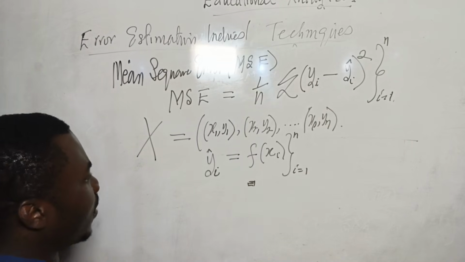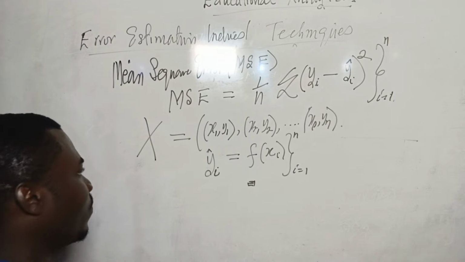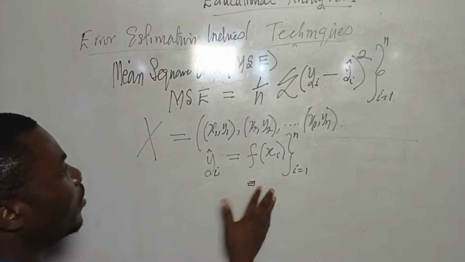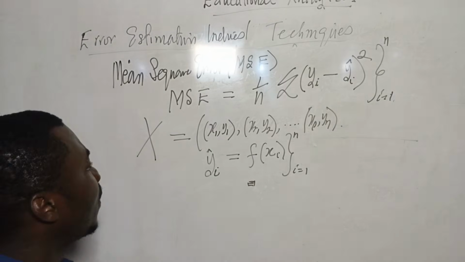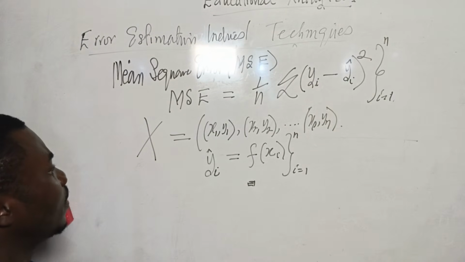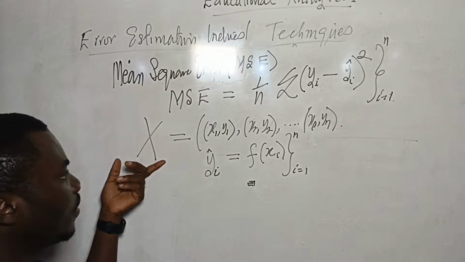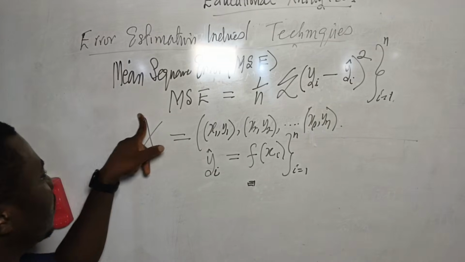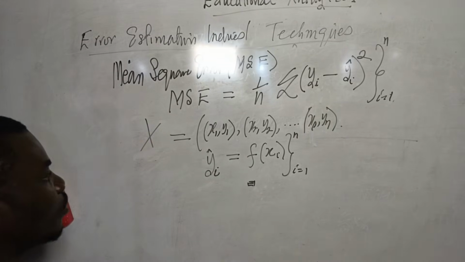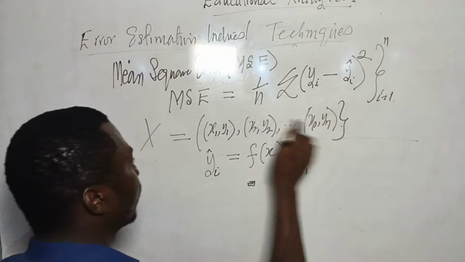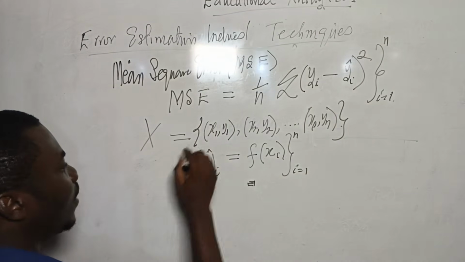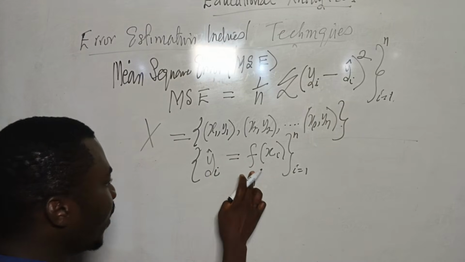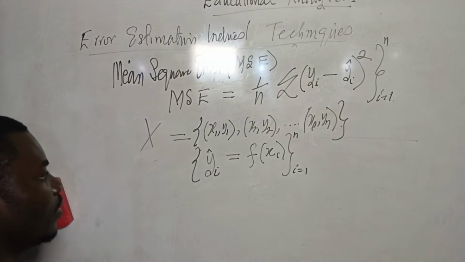So some of these transfer functions could be a sigmoid function, it could be a linear equation, it could be a quadratic equation. It all depends on how you want to model this data set. We consider this data set to be the training data set at this moment, defined by this function where f is the transfer function.